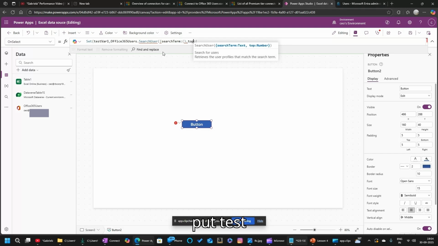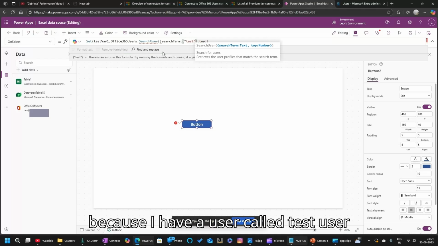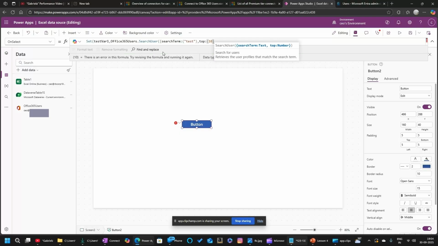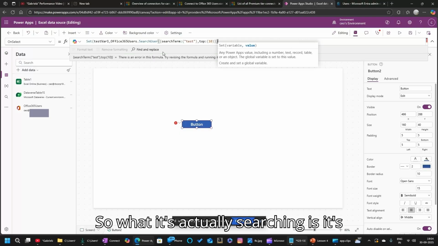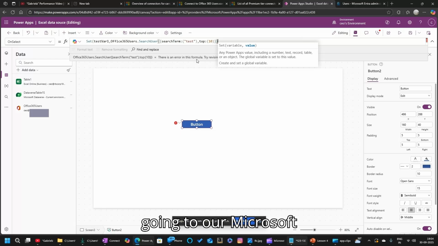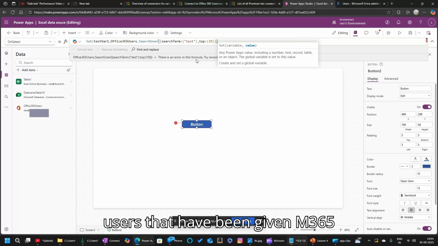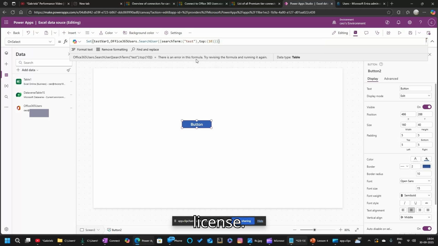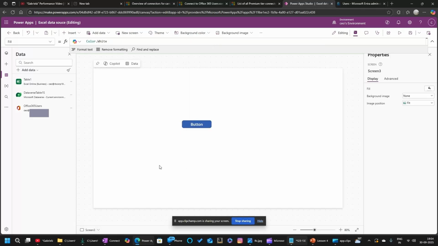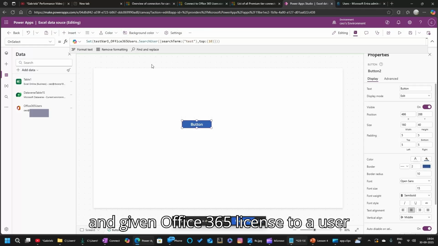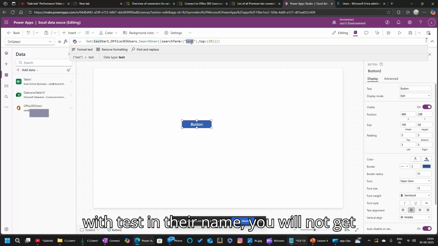I'm going to put test, because I have a user called test user, and get only the top 10 users. What it's actually doing is going to our Microsoft Entra directory and searching for all the users that have been given an M365 license. If you haven't set up your Microsoft Entra and given an Office 365 license to a user with test in their name, you will not get anything.